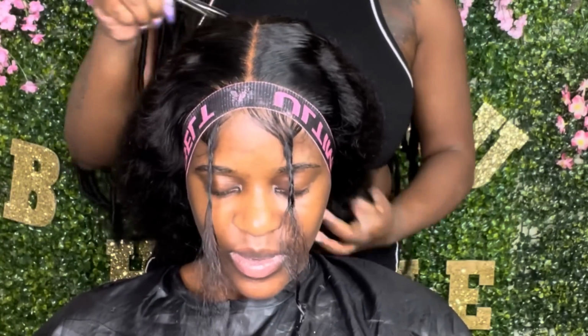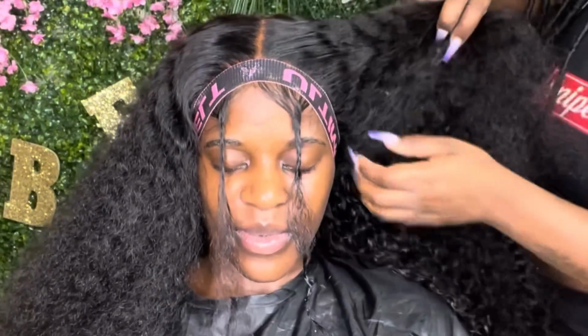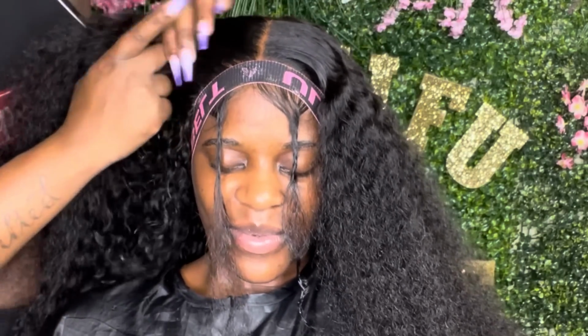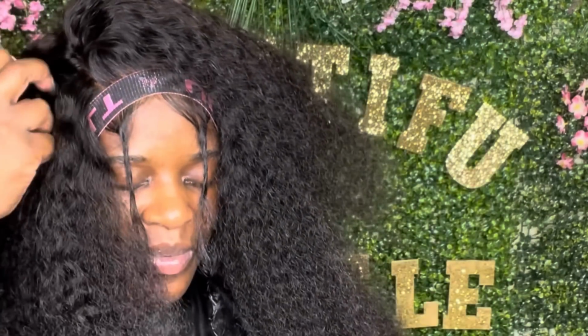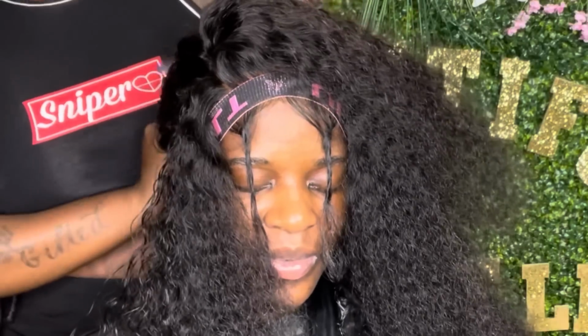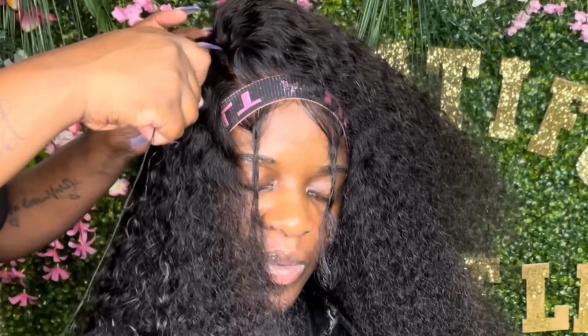And of course, when I come back to remove it, I will sew down the wig. Like I mentioned in the beginning of this video, those 2 anchor braids on the side will help me sew the side of the wig down. That way it is more secure to her head, and she doesn't feel like her wig could just talk on the side. You know what I mean when I say talk. They say your lace lifts and it be talking to you, whatever.